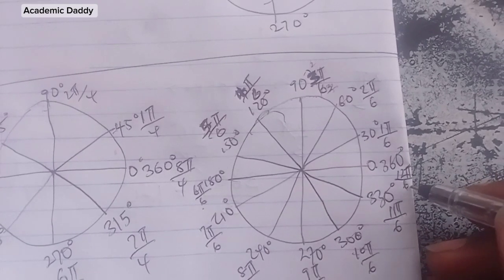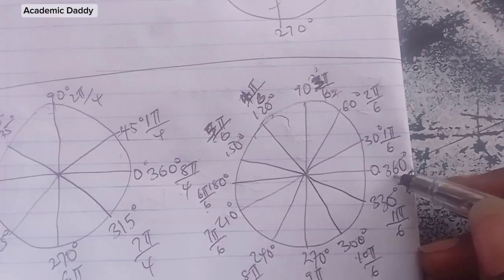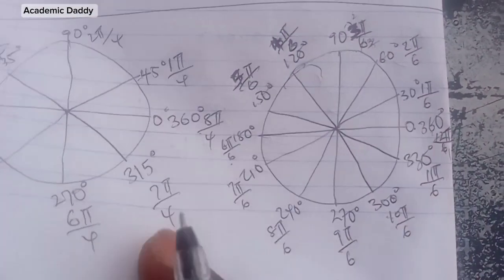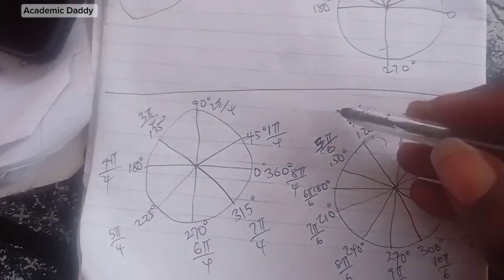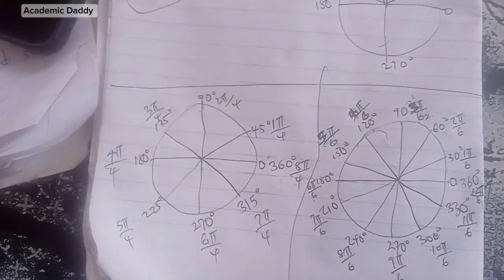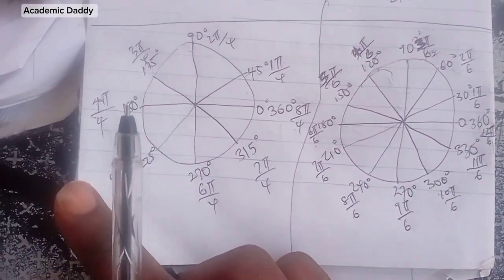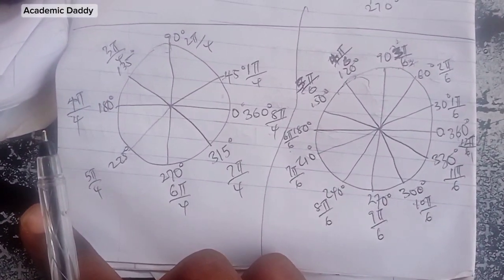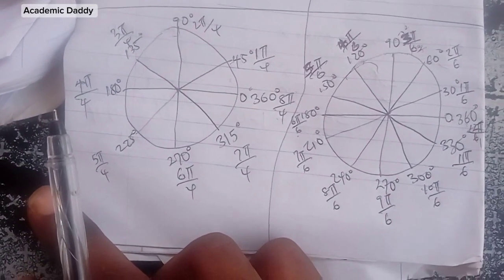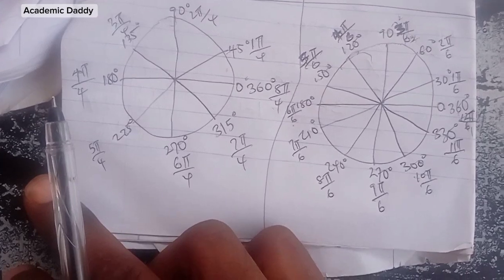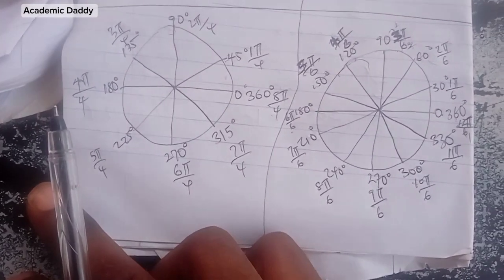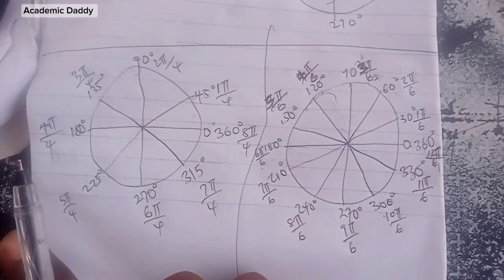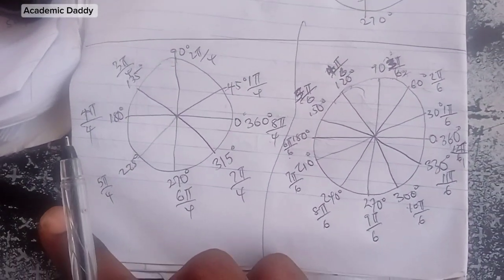12 divided by 6 is 2, so 2 pi. You see 360 is also 12 pi over 6. You need to note all these things I'm teaching you. That is where we normally pick things when they call 180 6 pi over 6, or 4 pi over 4, or you see 270 being called 6 pi over 4, or 9 pi over 6. We are talking about the same thing. So note it, that is how it comes.